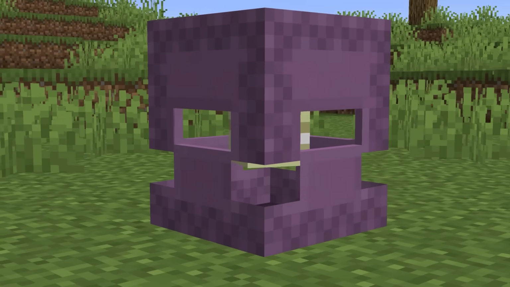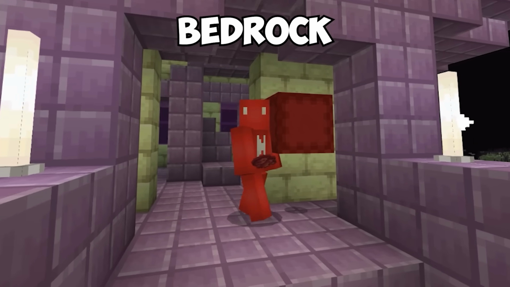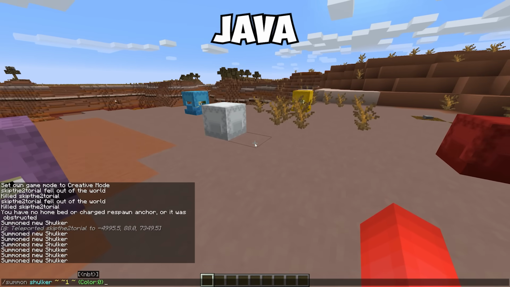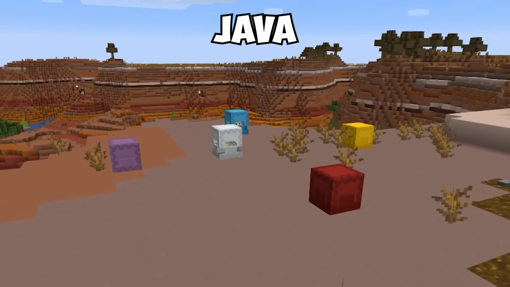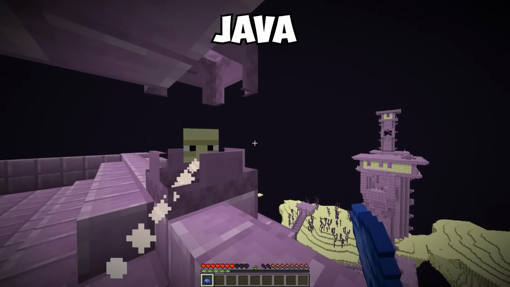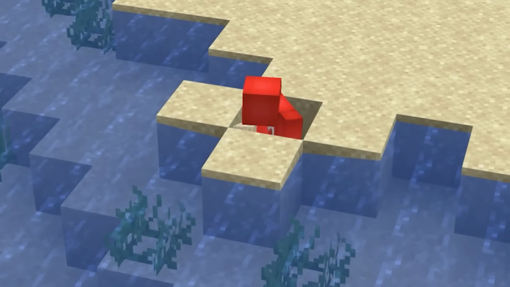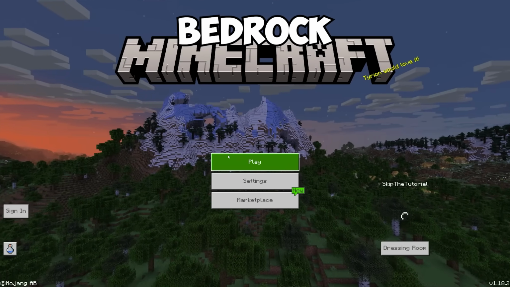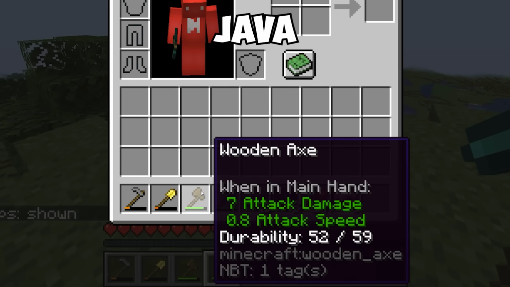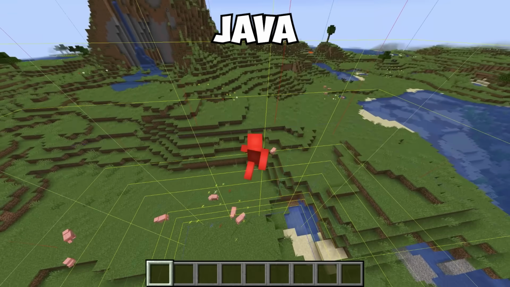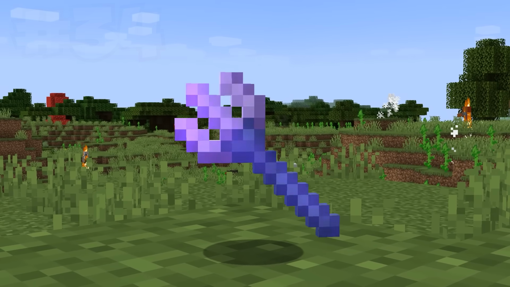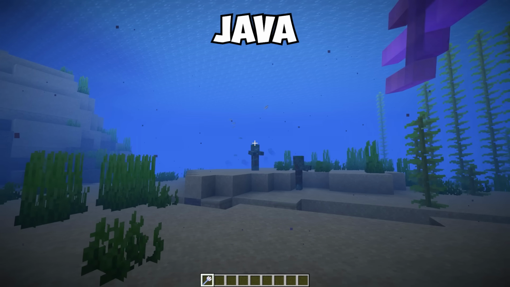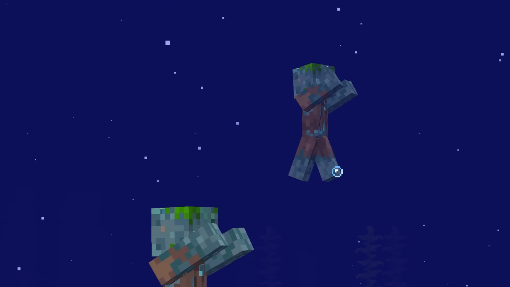Speaking of shulkers, in Bedrock, it's possible to get different colored shulkers by interacting with a dye of your choice, which I should add is technically possible in Java, but it requires using a complicated scoreboard command to change its team. The F3 debug screen is a useful tool to have, but unfortunately, it's just limited to us in Java, meaning anyone playing Bedrock can't use these shortcuts to see tool durability or chunk borders either, and I think that's unfair. Impaling is a weird enchantment, because while it's meant to apply extra damage to underwater mobs, in Java it doesn't work on drowned, since they're classified as undead.